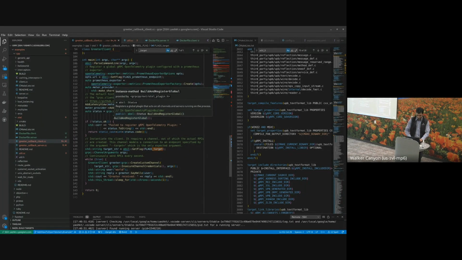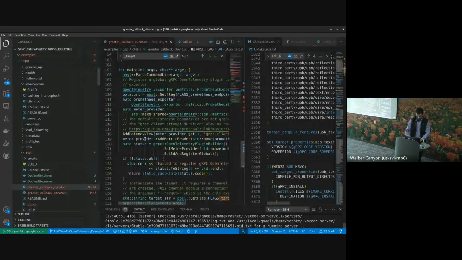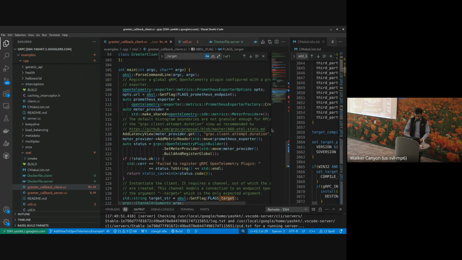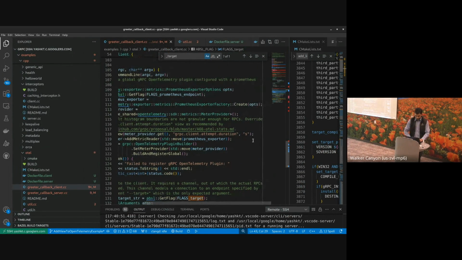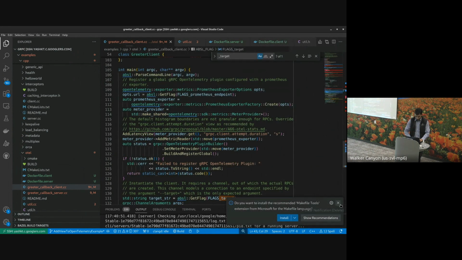All right. Gonna zoom in a bit. All right.